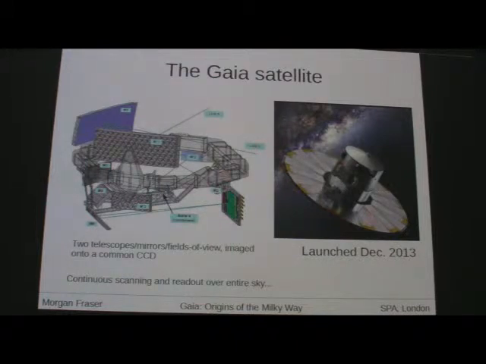So this brim is a combination of a sun shield, so it's blocking out light from the sun, and on the far side there are solar panels which power the satellite, and then the telescope and detector itself are inside here. So you can see there's two little cutouts, one there and one there. So these are the two eyes of Gaia. Inside each of those you have a mirror, M1 and the second M1. So these are the two primary mirrors of Gaia. Again, not huge. This is about 1.5 meters across.